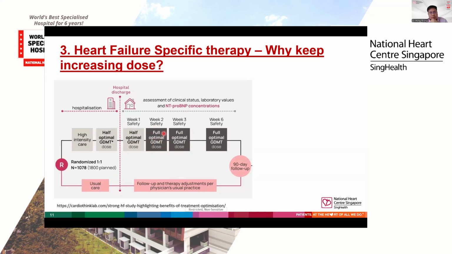If we are able to achieve the full dose early and we follow the patients for up to 90-day follow-up from the end of 6 weeks, meaning 180 days in total, it actually demonstrated a 26% reduction in death, 44% reduction in heart failure admission, and even a 16% reduction in all-cause death. This is just over 180 days. And this is not against patients who never take medications, but in comparison to patients with the usual adjustment practice. So in summary, we know that increasing dose increases better outcome.